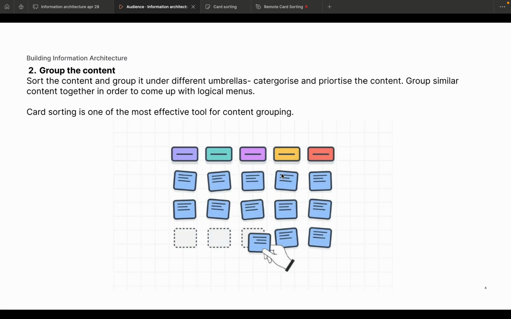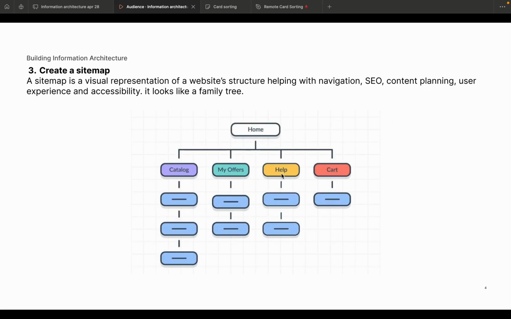After we categorize each group, we'll have to create a sitemap. A sitemap is going to be a visual map that shows the relationship between different pages. So first will be the home. From home we can shop. In shop we can click on the product details, and on the product detail page we can click on the cart, and it leads to the checkout page.